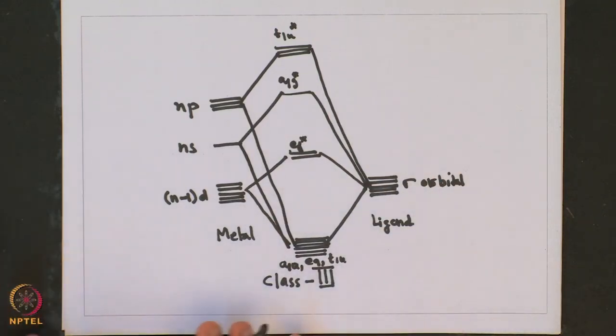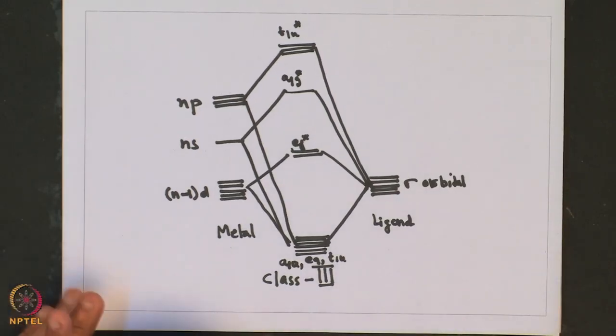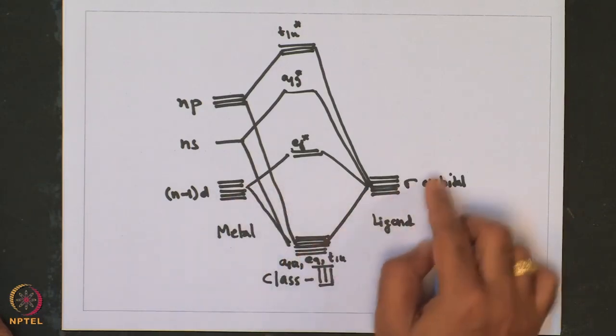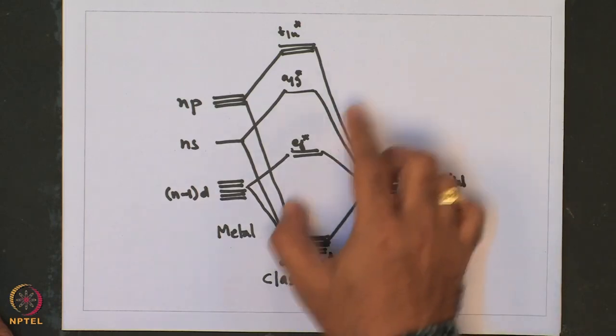Till this part, it is similar to what we had observed for the class 1 and class 2 type of complexes. But from here, something more interesting happened. These compounds, which are of class 2 type, have high energy pi orbitals, which can engage in bonding with 3 of the non-bonding d orbitals, which do not interact with the sigma orbitals in a pi fashion with the pi orbitals.